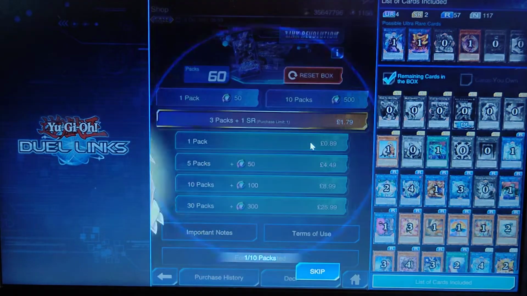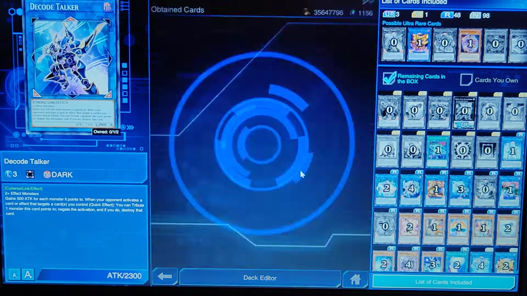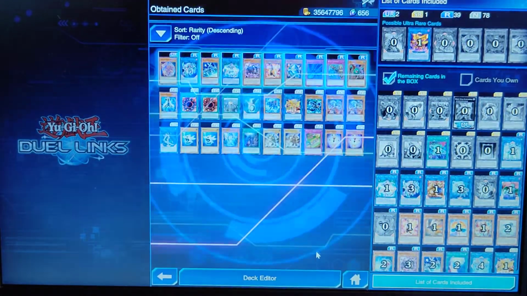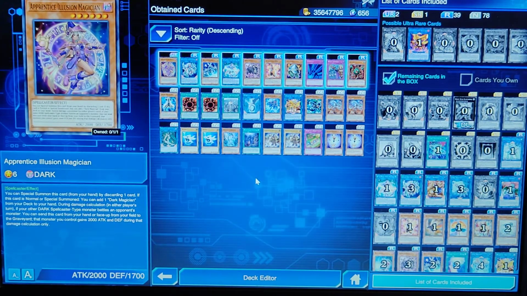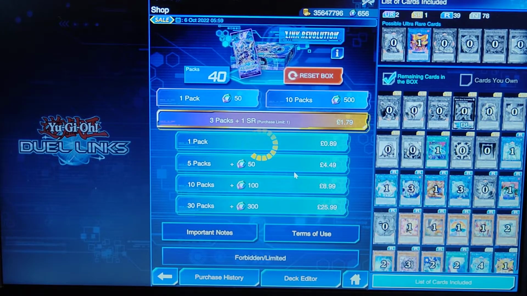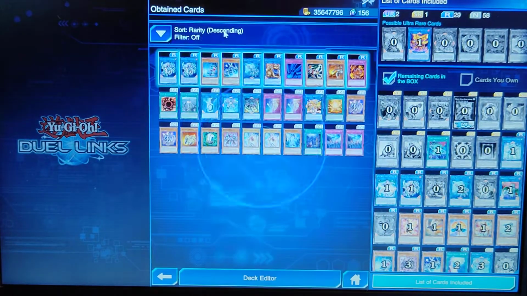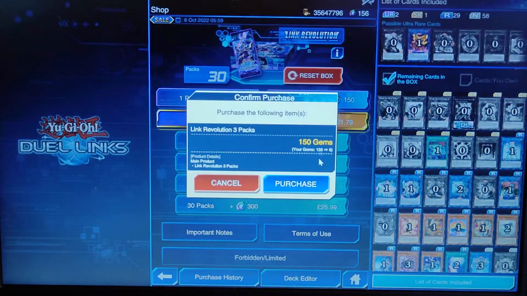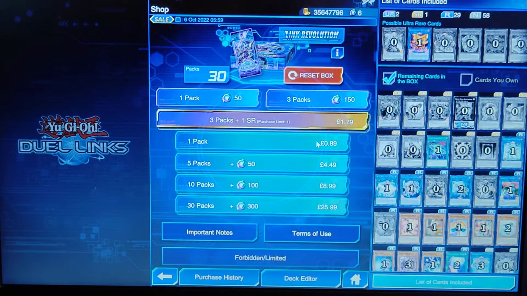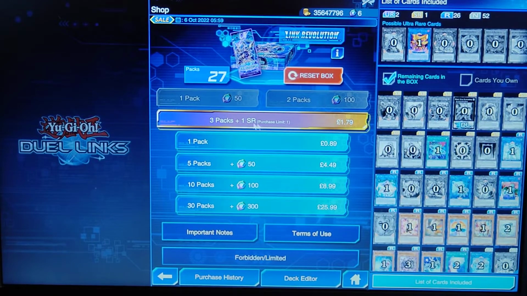There's another Pot of Duality. There's our 3rd and final Decode Talker. There's our 2nd Apprentice Illusion Magician. This is our last 10 packs. And then after this, we can buy, what's that, 3 packs? Yep, that's a waste. Right, so we buy 3 packs. That's a waste. Okay, 3 packs and 1 SR.